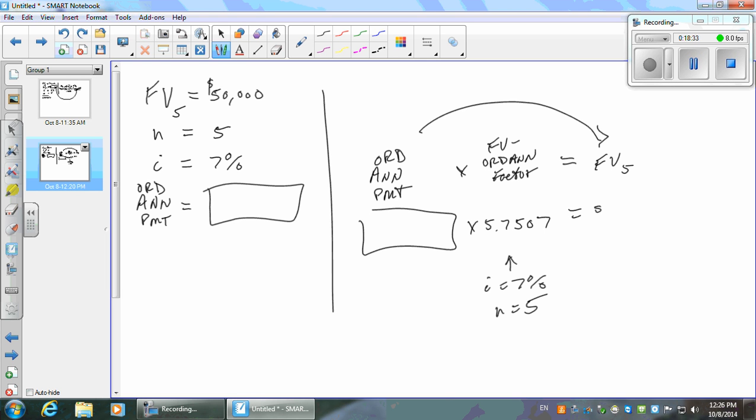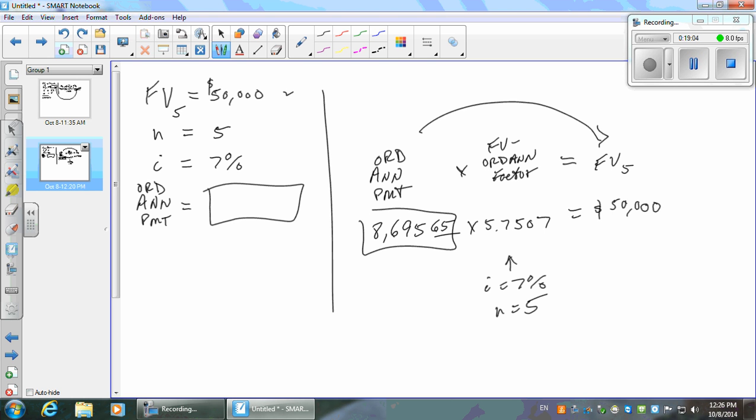What was the future value we wanted to have, you guys? $50,000. Can anybody tell me what the payment must be? Well, sure. Divide 5.75 into 50,000. You find out what your deposit has to be each time, right? What your investment has to be per year. How much is that? 5.7507 into 50,000. That's it. There's the answer. This is going to be an easy quiz.